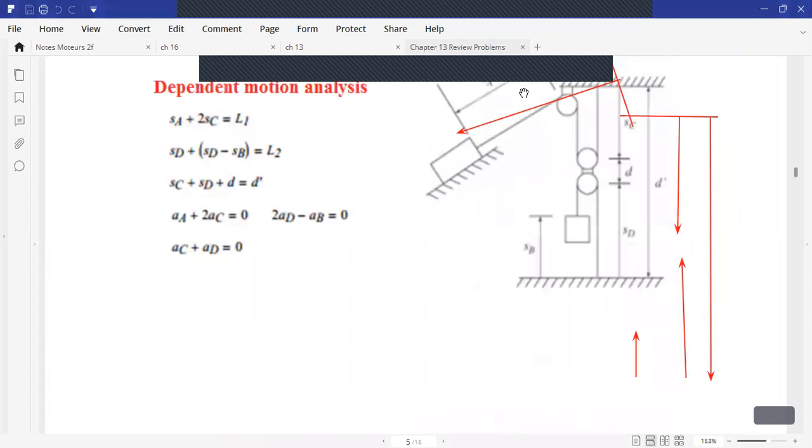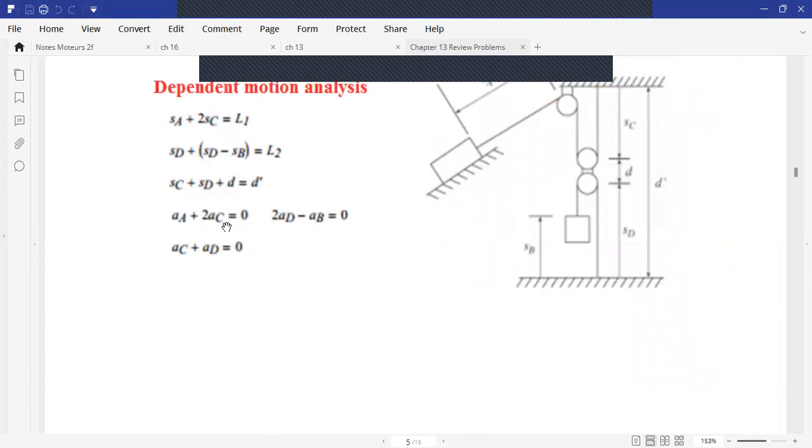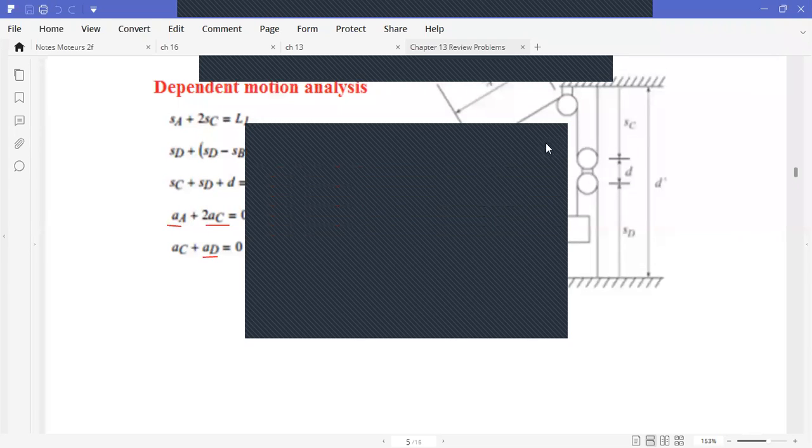So as the first step, as we said, we put the relations for the chords. Now the second step: we got here 3 relations, but how many unknowns do we have? I have unknowns aA, aC, aB, and aD. So I have 4 unknowns and 3 equations. It's not enough. I should find other equations. Other equations can be found from the free body diagrams of the parts of my system. I will draw the free body diagram of block A and of block B.